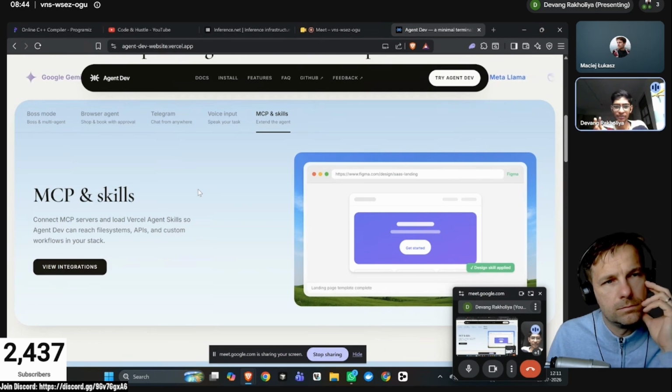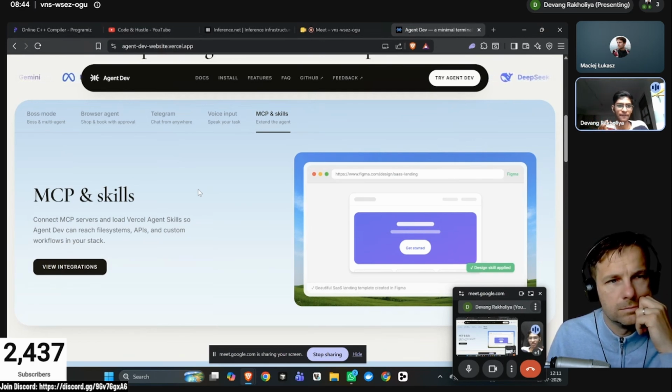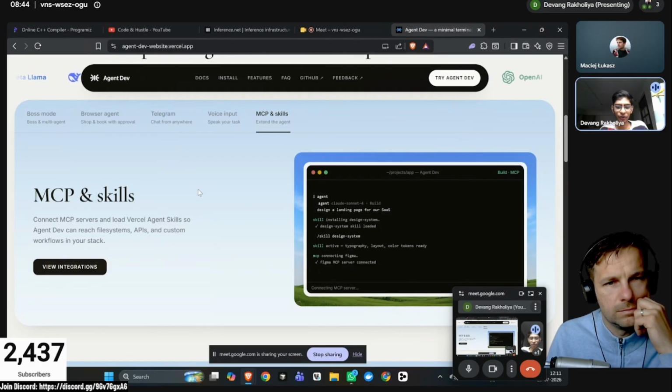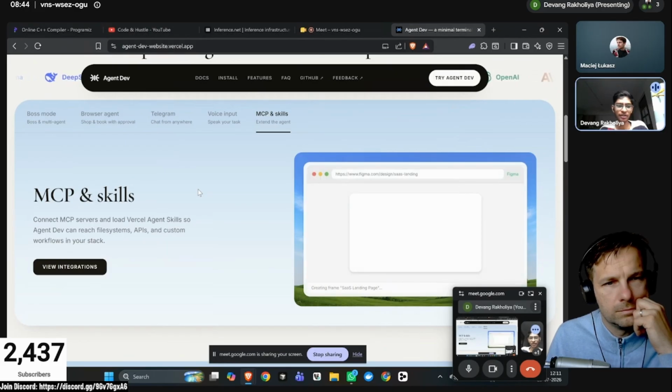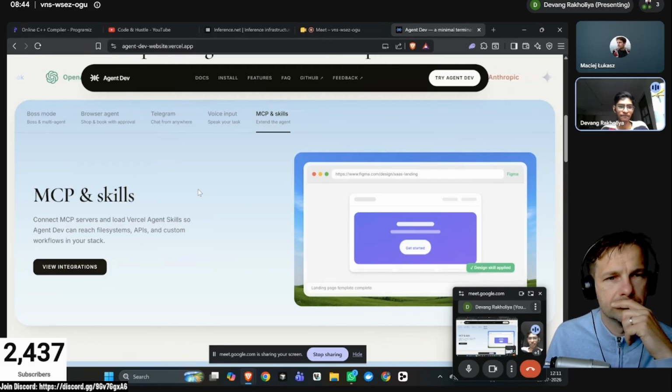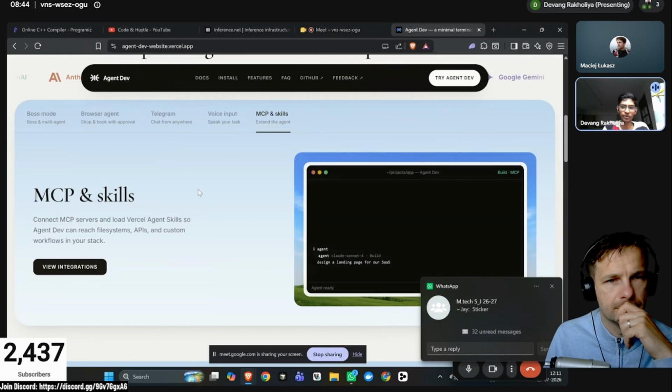Let's suppose you are building a 3D model, and there is one famous tool for creating 3D models, which is called Render. Since Render has an MCP, you can put the MCP credentials into your local agent, and you can control Render using your agent.